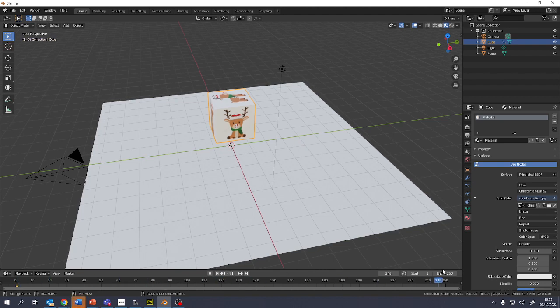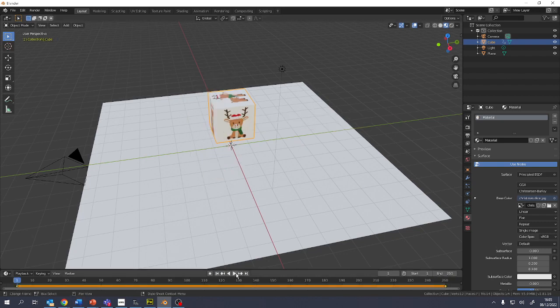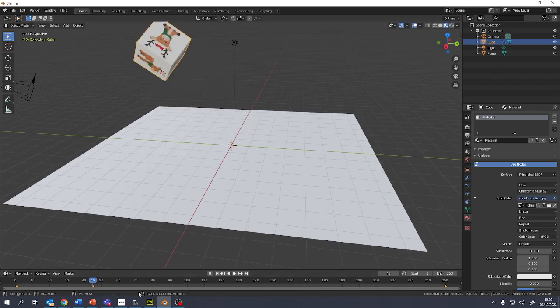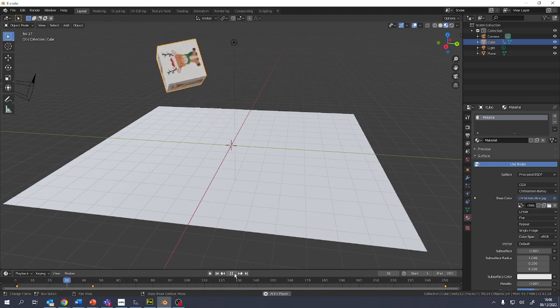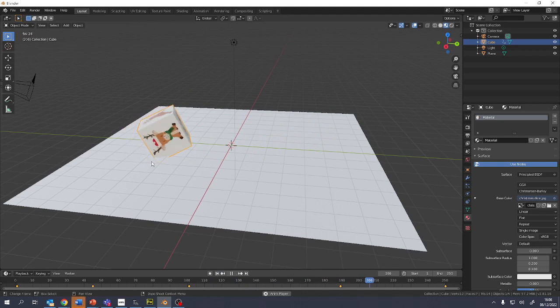Move along the timeline. I'm going to go to the end of the timeline and remember the same place, I lock rot. So at the moment it's remember the location and rotation, but it doesn't change. Halfway along, or some point along, we can rotate it and we can grab it and insert lock rot again, and then this time it will have remembered the start point and that point, and then I can move along the animation, G, R, I, move along the animation, oops, pressed H by mistake, Alt H is unhide, let's grab it, let's rotate it, insert lock rot, and we'll have ourselves a little festive dice animation. It's not awesome, but it'll do. I don't think it's too shabby.